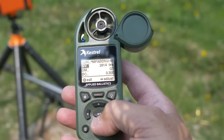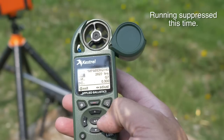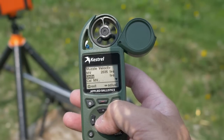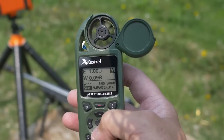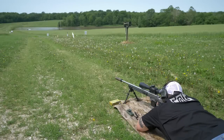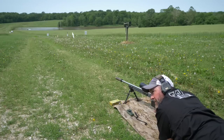I'm going to go ahead and change my data in here now. So 2835 — last time that I shot this ammo, which was last fall, different lot, I had 2814. So now I've got 2835, I'm going to go ahead and get that set. Now we've got our data, we're going to go out to 300 yards just on steel to make sure we're hitting where we need to hit, and then we're going to go straight out to 600 yards on that paper target. We center punched that at 300, so now we're going to go right out to 600 and put a group on that paper.